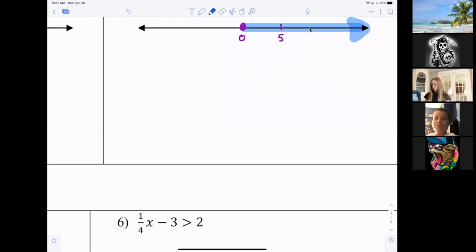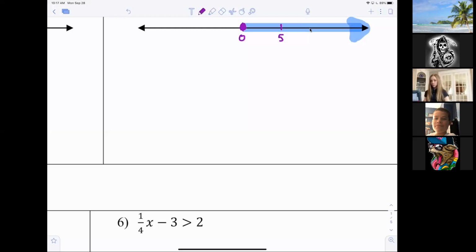Now, if you're like me, you always say, who's making up these rules? Why is that a rule? Because that seems kind of dumb to me. When you multiply or divide by a negative, you just change the sign. Math a lot of times is based off of observation, so that's how they figured that out. Now I'm going to show you something, and you see if you understand what I'm looking at. Remember, your eyes are up on the board, and then you won't have to worry about this anymore. So here we go.